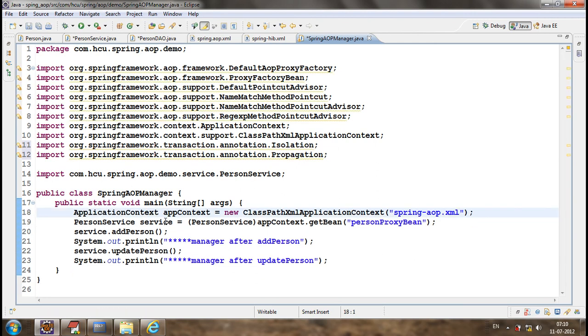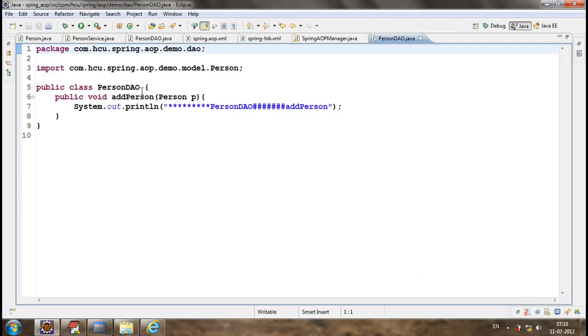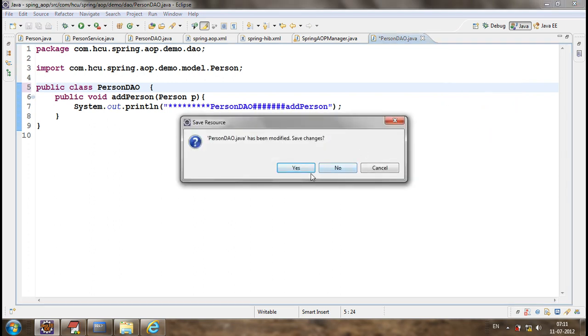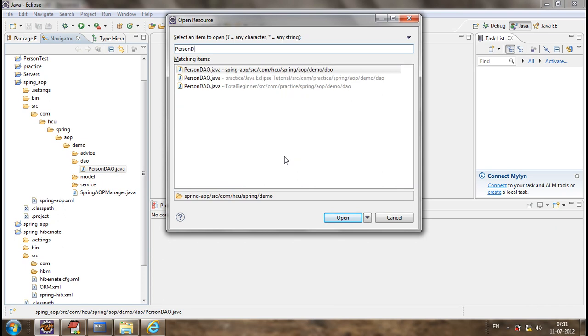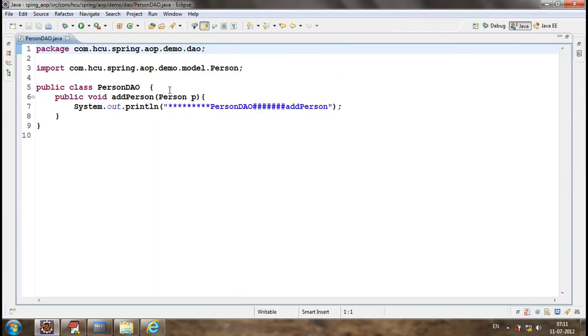Now let us see Spring Hibernate transaction management. Let's make the person DAO. Let me close all the stuff and open the person DAO which is there in Spring AOP.